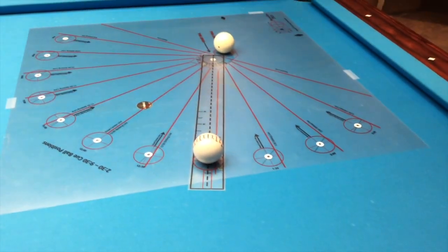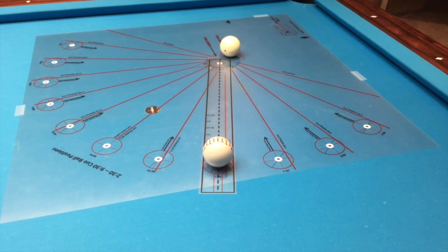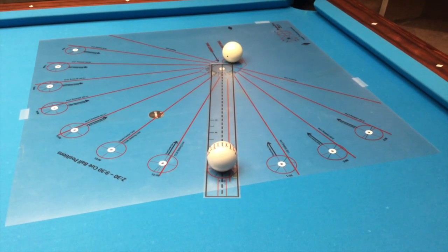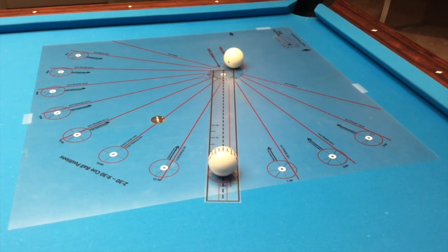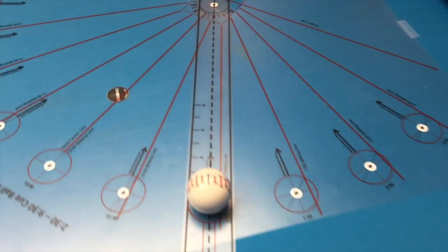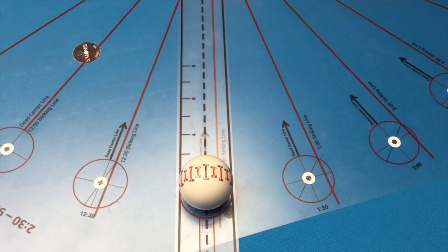So that is the basis of how to use the blue dot object ball with the cue ball clock, the lines on the table, and the dead center line. You're always going to want to have that 12 o'clock on that dead center line every time you put this on the track when you're using the cue ball clock.